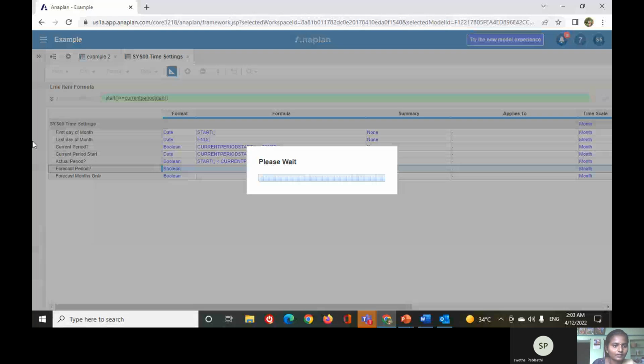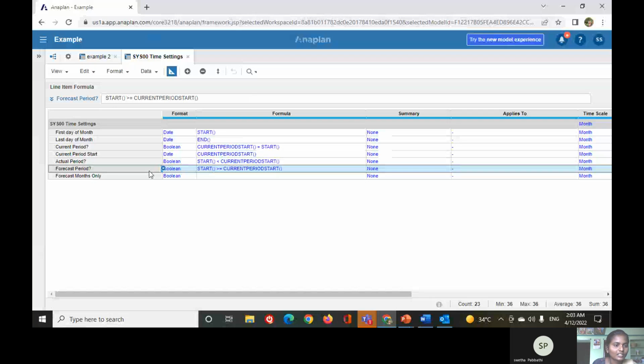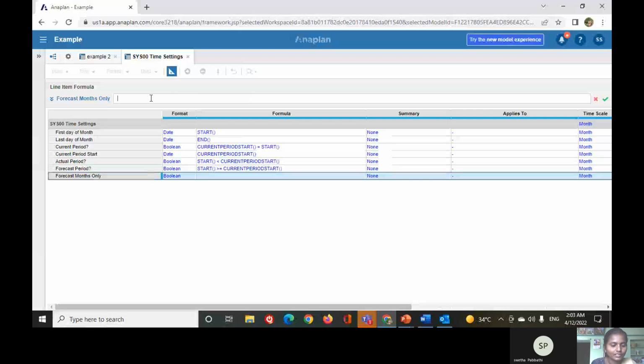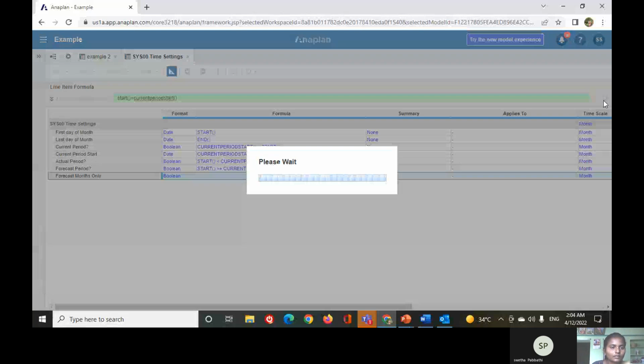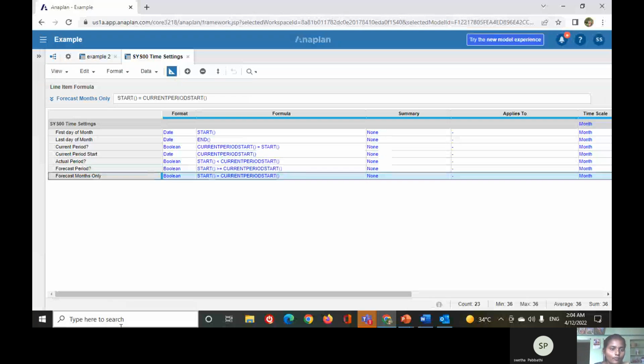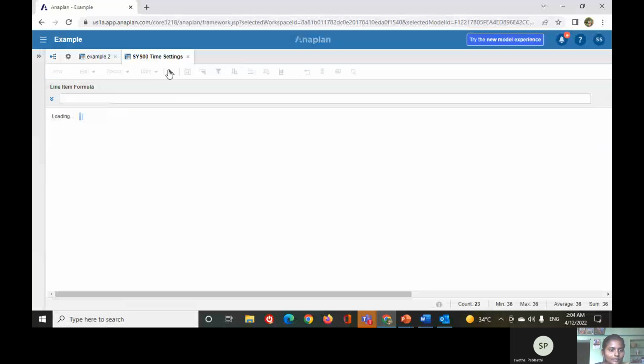Then forecast months only, which we can also take as start for current period. This is the way we write the formulas, and I have written the formulas for all of these.